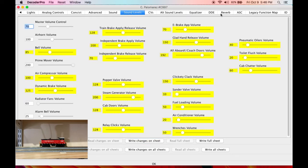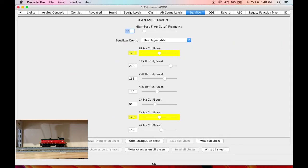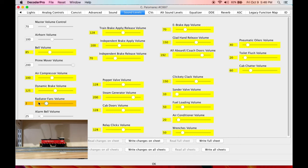Now coming back to our sound levels, since we've boosted some of these lower frequencies here, it's increased our radiator fan volume. So it was at 60, let's try 40. Yeah, right about there. Again, we're just getting a hint of the radiator fan, but it isn't masking the details of the prime mover or the other sounds.